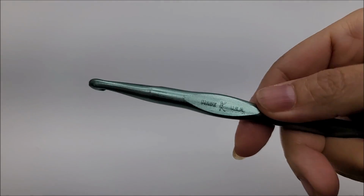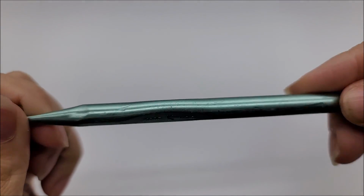All right, and then I'm going to be using a size K, which is a 6.5 millimeter crochet hook, and that is for the bulky 5-weight yarn. If you want to use a 4-weight, I would recommend a 6 millimeter crochet hook, and for a 3-weight I would recommend a 5.5 millimeter crochet hook.